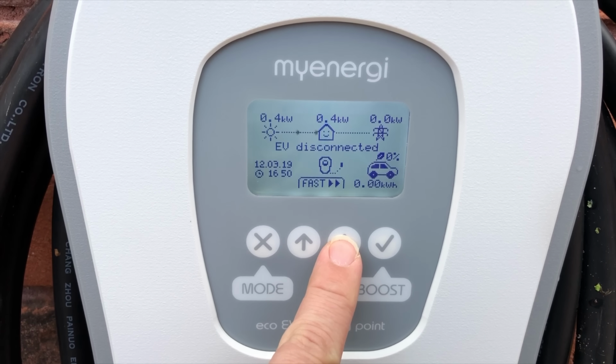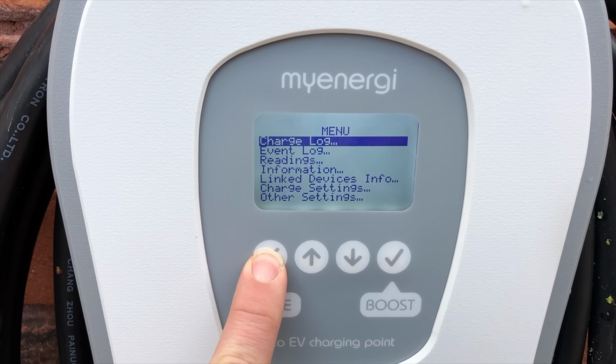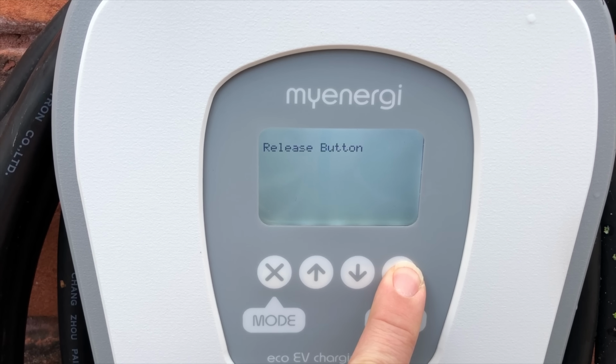So that does create not a proper problem, but there are some oddities, especially if you've got a Powerwall and stuff like that, because it's not quite set up to work really nicely with the battery. But things are working well, and I'm going through this process of updating it with the hub to put the latest firmware on. Then things will work really nicely like I do with my Eddi. So yes, it's working well.